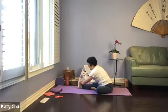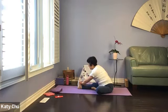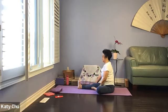Chin is away from the body, eyes looking forward. Inhale to lengthen. Exhale, stomach comes down a little bit more. Neck is long, spine is straight. Chin is away from the body. Slowly, slowly come back to center.